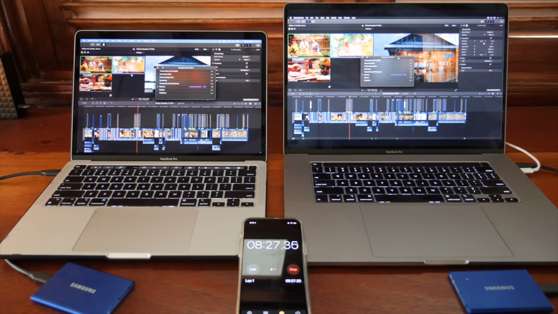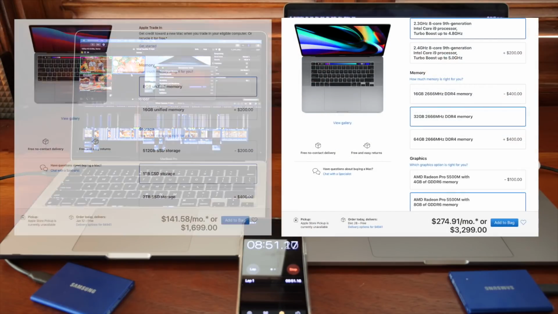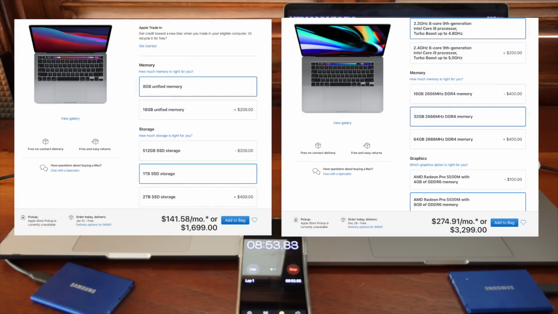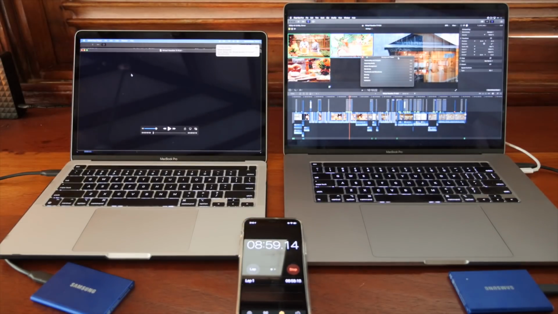And we'll see when that goes away. Takes a while. By the way, these are 31-minute timelines. There it goes, 8 minutes and 30 seconds. And the M1 chip on the MacBook Pro, 13-inch, 8 gigs of RAM, is still at about 95, 96% and still going here. So it's taking it a little bit longer, but I have to say I'm really quite impressed. When you look at the cost difference between these two machines, it's really impressive. Of course, a 13-inch screen, I would find a little more difficult to work with. There it goes, it stopped about 8:58.